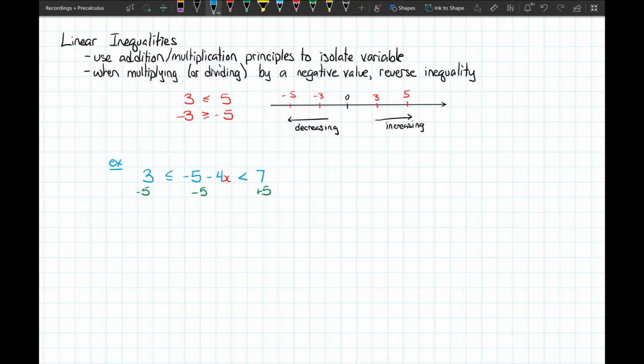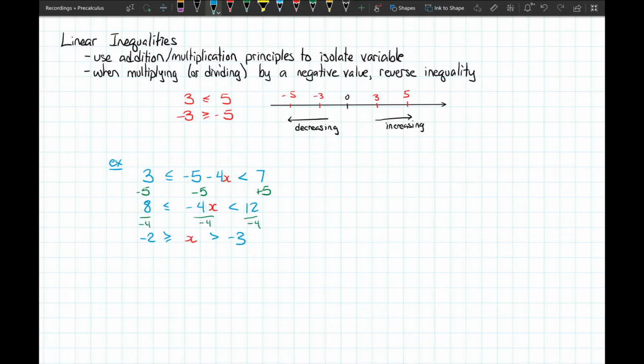If one value is less than another, adding 5 to both of them will still maintain the inequality. So now we'll end up with a new inequality. All right, now last but not least, we need to get rid of that minus 4. And since it's minus 4 being multiplied by x, we need to divide by negative 4. Or similarly, that's the same thing as taking everything and multiplying by negative 1/4. Whether you want to multiply by negative 1/4 or divide by negative 4 is up to you, but make sure that you do change all of the signs when you do this.